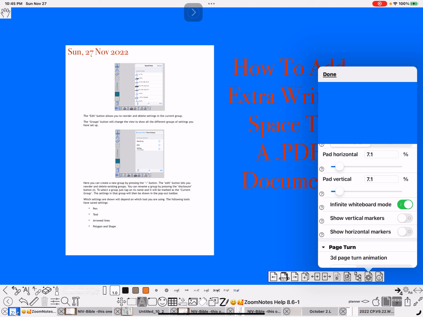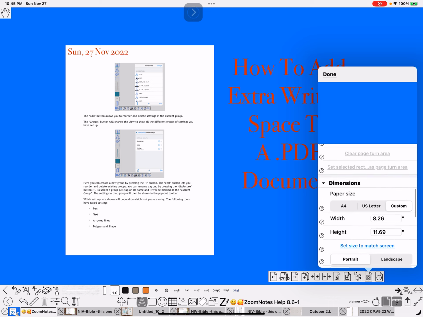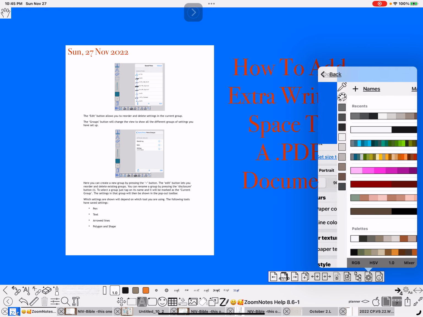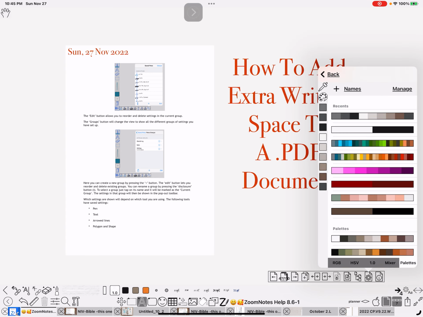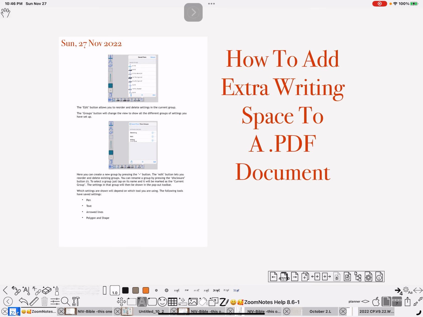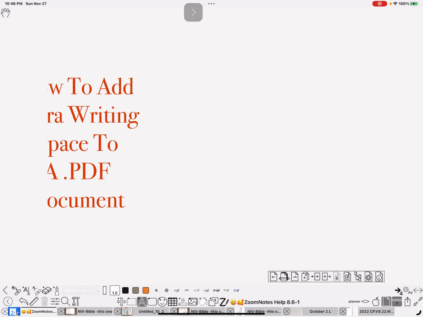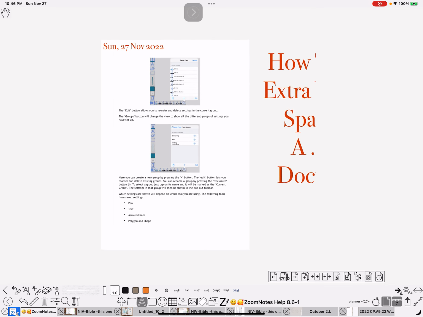Now I need to change the color of that because that's gross. Change that to white, okay? So now I've got infinite space. I can scroll for days and write anywhere I want to. All right. So that's one way.